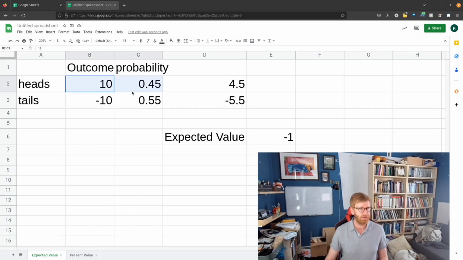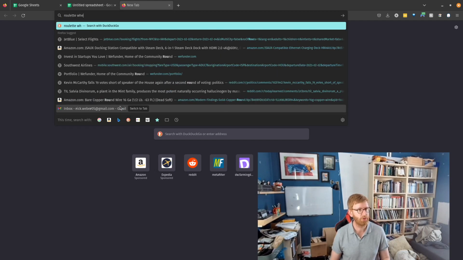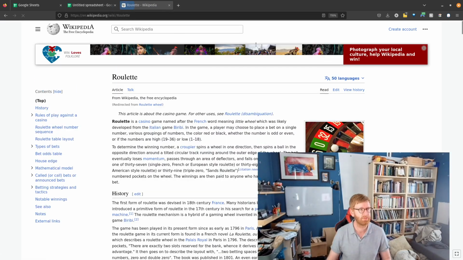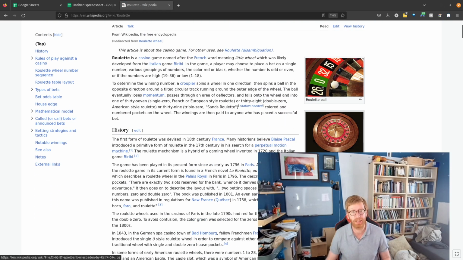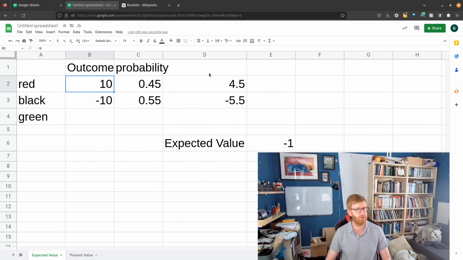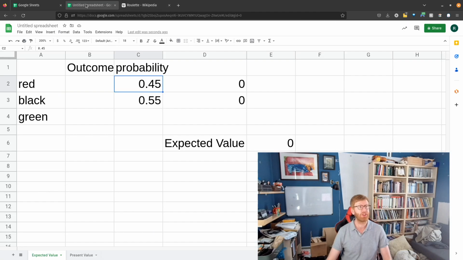All right, let's do a few other examples. So let's say roulette. You can get red, black, or green. And let's just check really quickly. Roulette wheel. I always forget how many numbers there are on each. Let's ask Wikipedia. French roulette has 1 green. American roulette has 2 greens. Here we go, a double zero wheel. Ooh, I guess someone has a triple zero wheel. Numbers up to 36. So, how many outcomes have we got? What are our probabilities? So we've got 36 plus the 0 and the double zero, which is over here. So we've got 38 total.